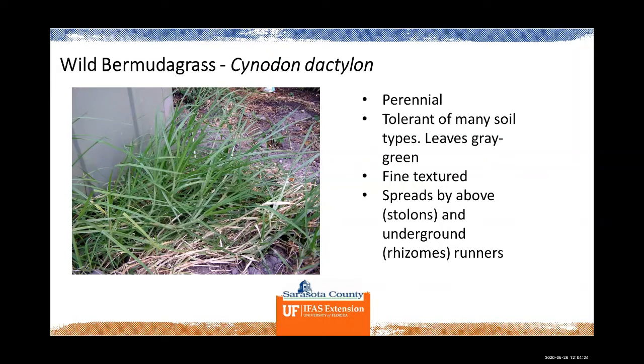Here is an example of your wild Bermuda grass. It tends to be fairly drought tolerant, and so when other grasses are dying because there's no irrigation or we're in a drought, your wild Bermuda grass will survive. And this is because, if you see my pointer here, it has underground rhizomes. It also propagates by runners, which are above ground stems, and those will act as food reserves. When the grass blades die off because of lack of moisture, the rhizomes will act as energy reserves and be able to put out new shoots once irrigation or rainfall resumes.